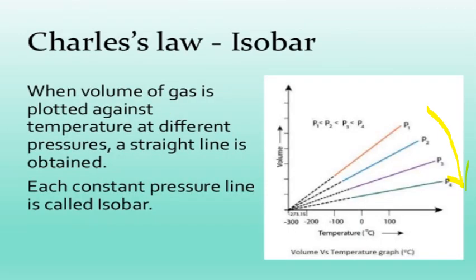Now here the graphical presentation of Charles law is given. It is an isobar type graph in which you can see the relationship between volume on the y-axis and temperature on the x-axis. Every time a straight line is produced whenever we change the pressure. Once you have selected a pressure, you perform the experiment by changing the temperature, with respect to which the volume also changes. So when you plot the values, you will get a straight line at one fixed pressure, right?